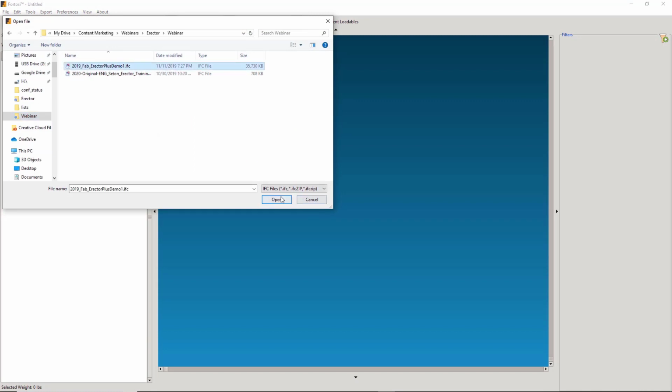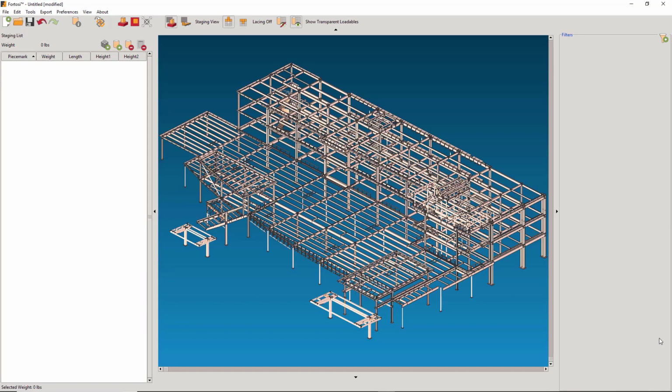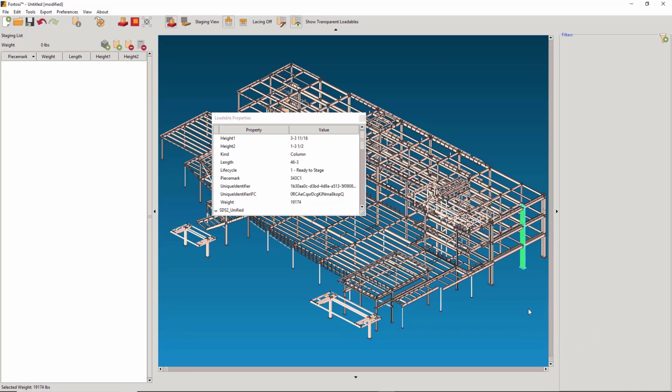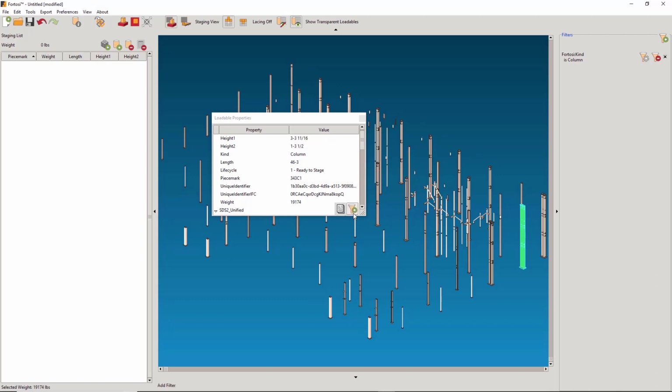I'm going to select that IFC file, and then I can start filtering down what I do and don't want to see, since that IFC file contains so much information. You will want to do an IFC 2x3 because it's going to contain the most information. Now, I kind of want to start loading on my highest order of erection first onto my truck. So I'm going to just start filtering this. I wanted to filter my columns. Maybe here's all of the properties that I have here.